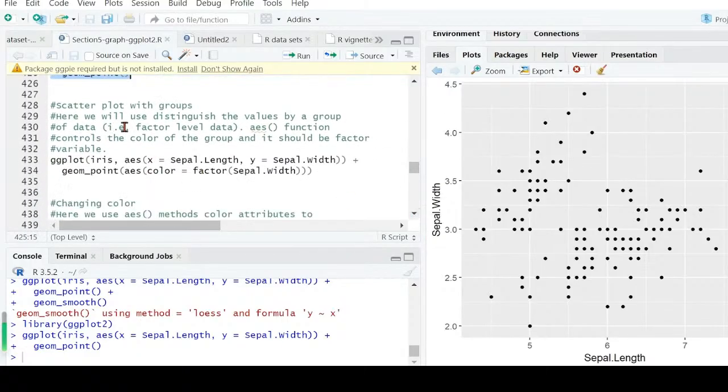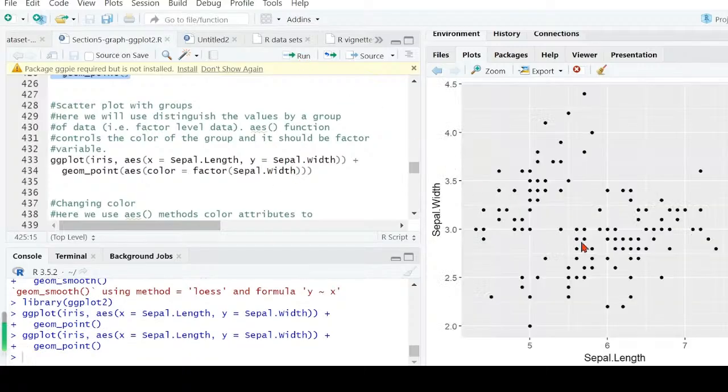And we can also add groups. So here in the geom_point we set an aes for the color for the different width levels.